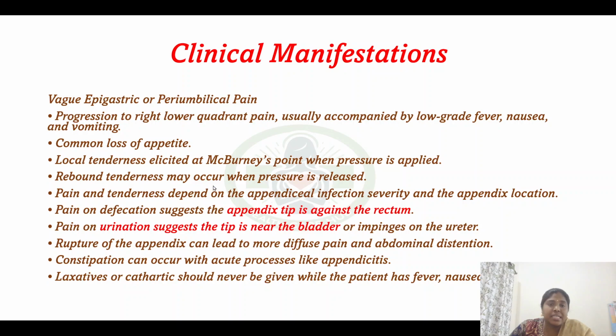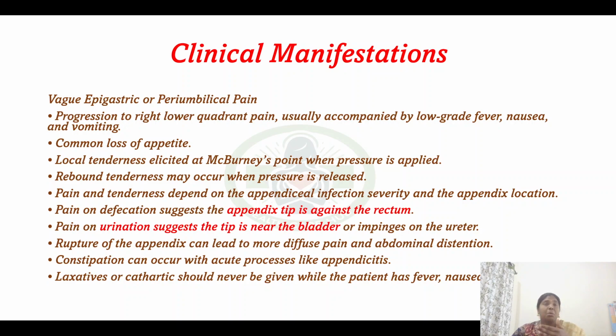Then rebound tenderness occurs when the pressure is released. So rebound tenderness is when we are palpating the right lower quadrant. When you are applying pressure, the patient will not have any pain. When you release your hand, at that time the patient will complain of pain. And the pain and tenderness will also be present.